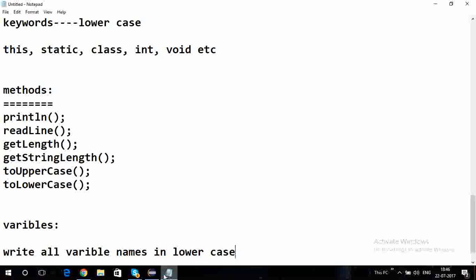If no doubt, we'll move to one predefined class, String, and we will try to understand some of the frequently used string methods. Four or five frequently used methods are there. We will discuss those, and then we will go to exception handling. Guys, any doubt?